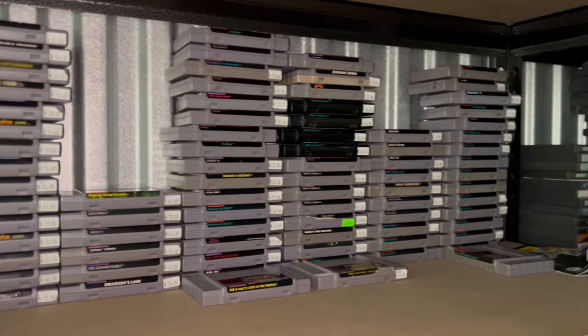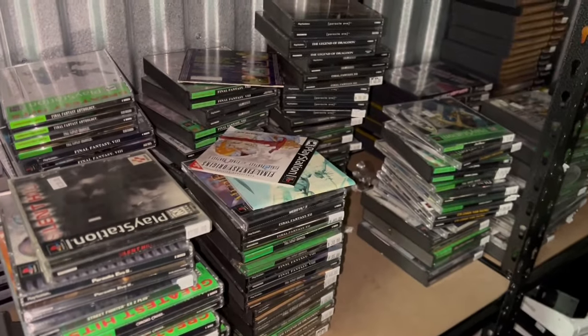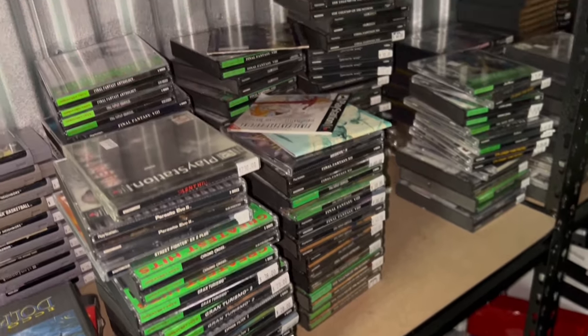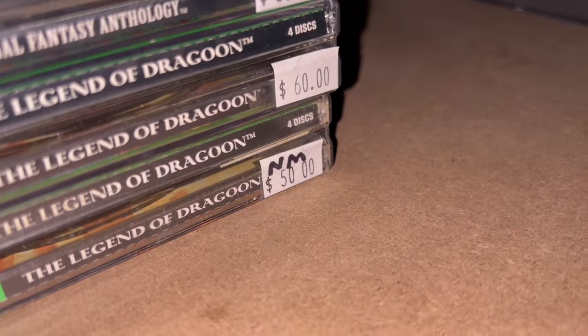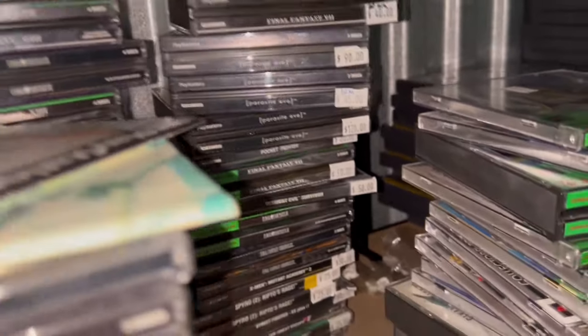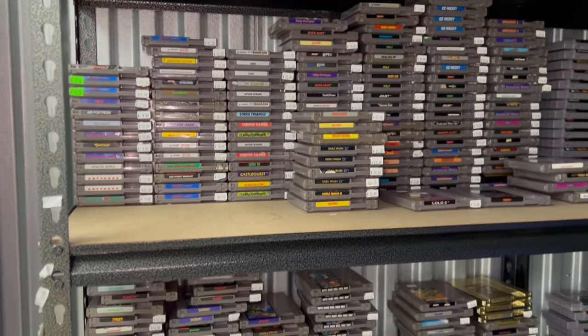PS1 — tons of PS1, and I'm pretty sure half of them are Final Fantasy games. Up close here: Final Fantasy, Final Fantasy, Legend of Dragoon — and there's Joe's NM no-manual copy. Also got a lot of copies of Parasite Eve, there's another Dragoon. So we'll definitely discount some of these. The mighty NES — it's not crazy packed right now, and it'll be interesting to see what I'm able to pull from here for the next outdoor sale.